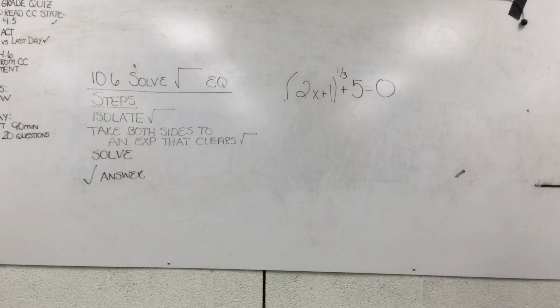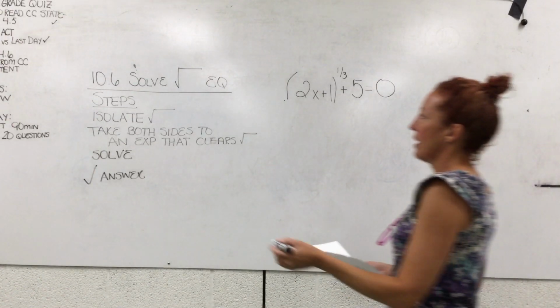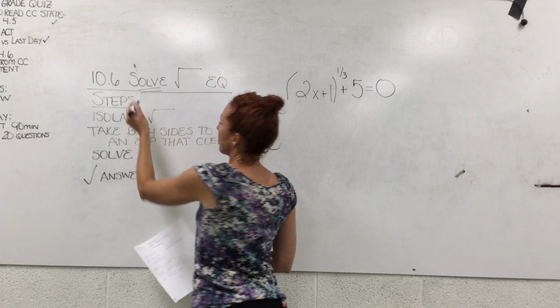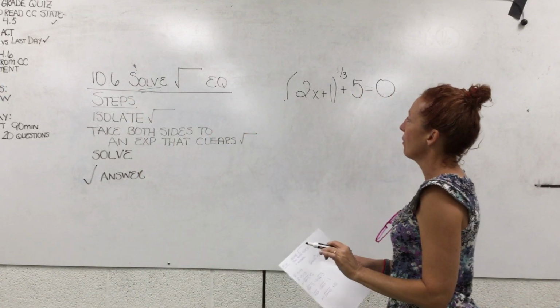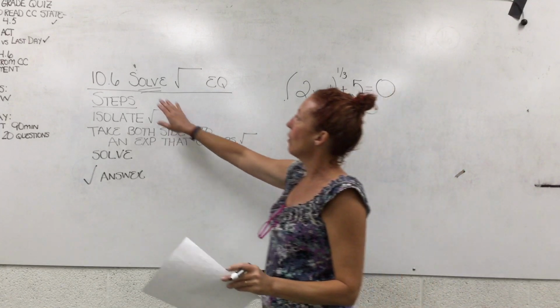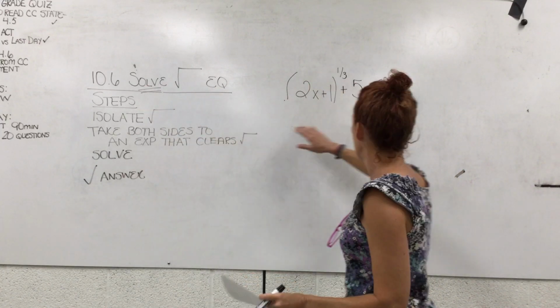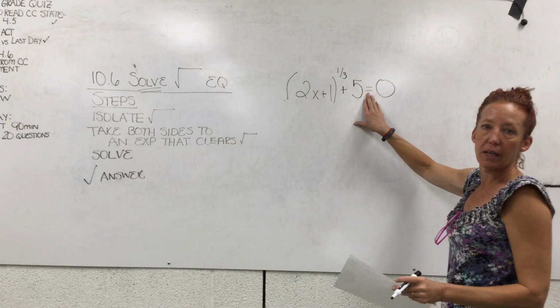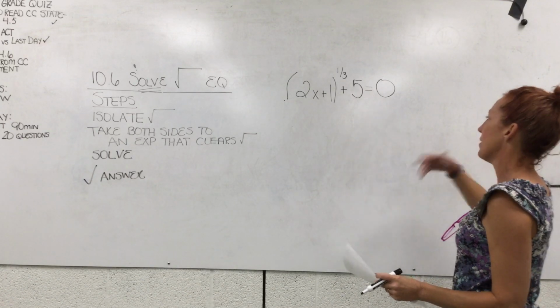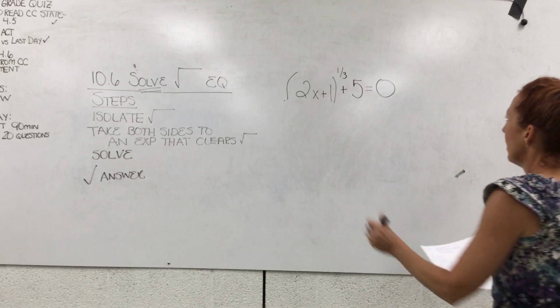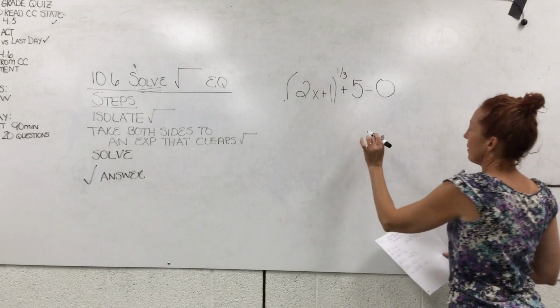So here's this. And all of these, my instructions are the same all day. My instructions are to solve. So sorry I'm not writing the instruction piece out. And how do you know if you missed that? How do you know you're solving? Because there's an equal sign. So just a few little reminders there that you know when there's an equal sign, it's probably a solve. It will say solve at the top every single time.